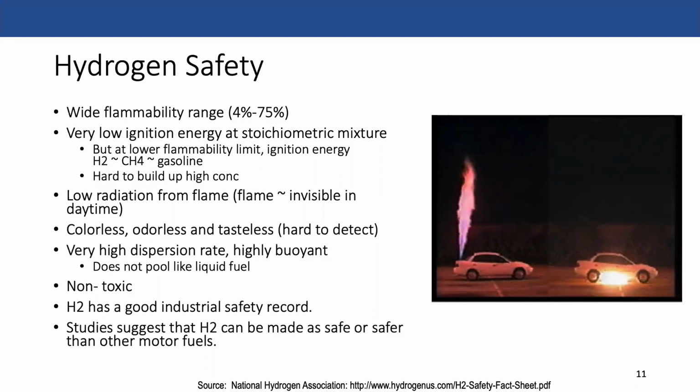I had mentioned when you fill up the Toyota Mirai at a station, the way that you tell that it's full isn't from a fuel gauge that goes from E to F that you see in a normal gas car. It actually knows that it's full based off of a pressure gauge. Once you're around 10,000 PSI, you're getting pretty full. That's extremely high pressure, and things at high pressure are typically a little bit more dangerous. But in this case, I actually think that is a benefit.